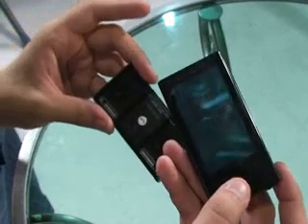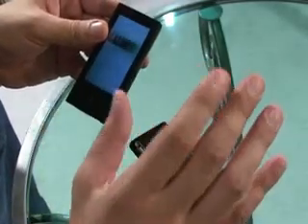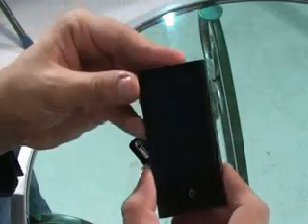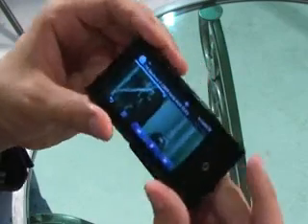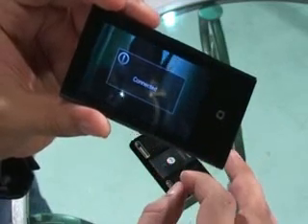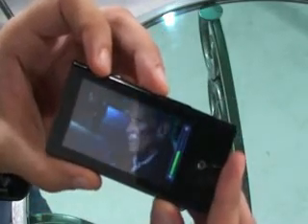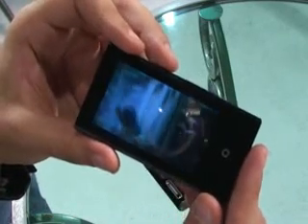Now I want to show you how I can go back and connect to the speaker without having to pair again. I'm going to turn it off, and you can hear the speaker sound go off. Then I'm going to turn it back on. That noise tells you it automatically has paired — you don't need to pair again. It's great.